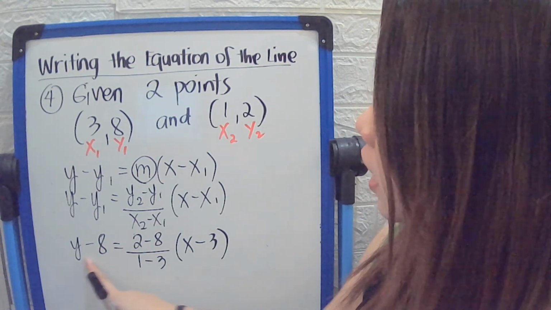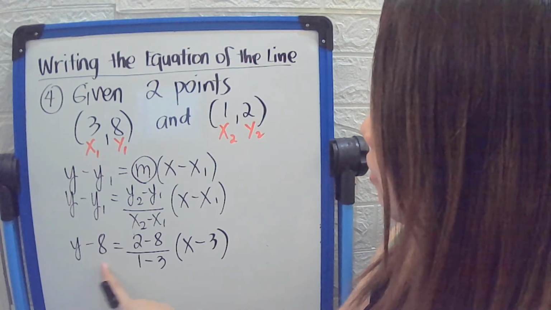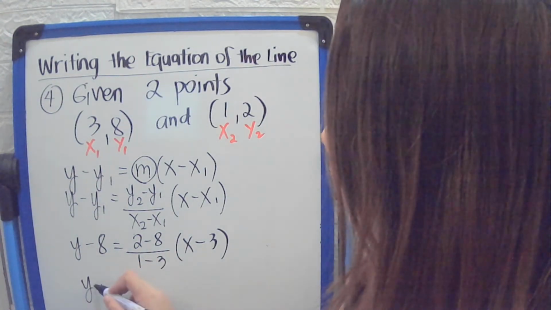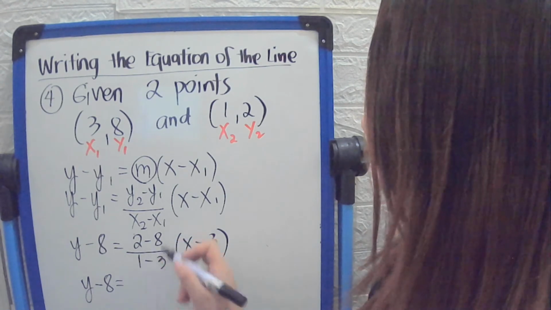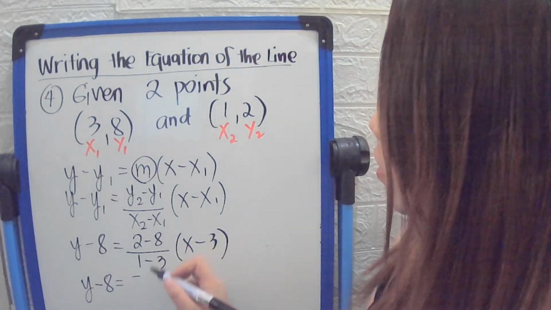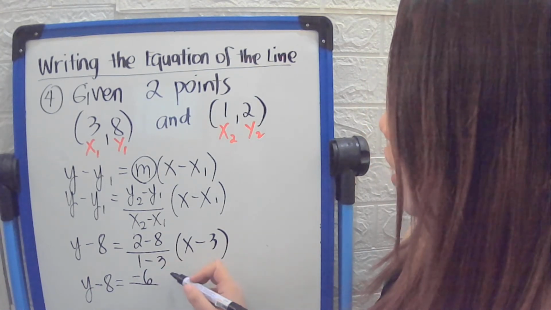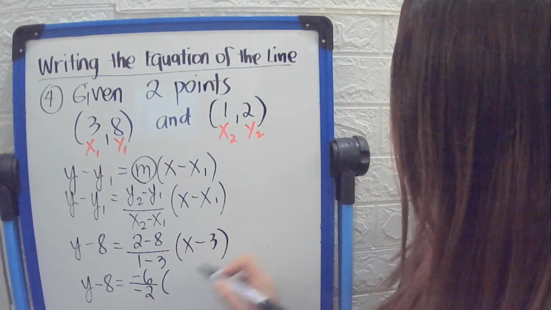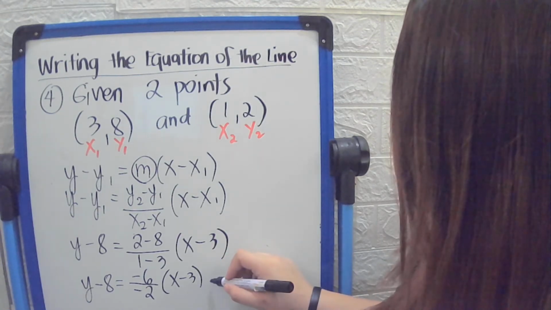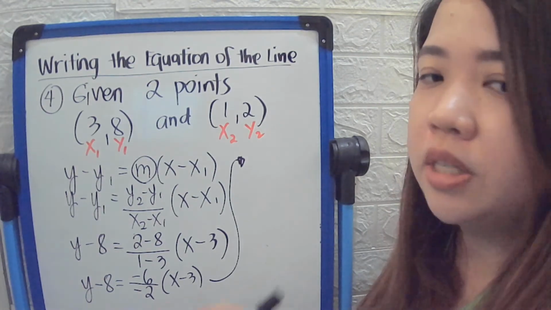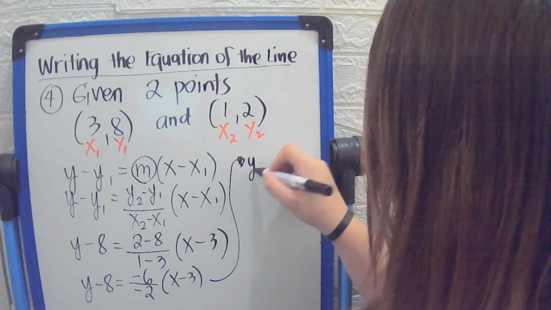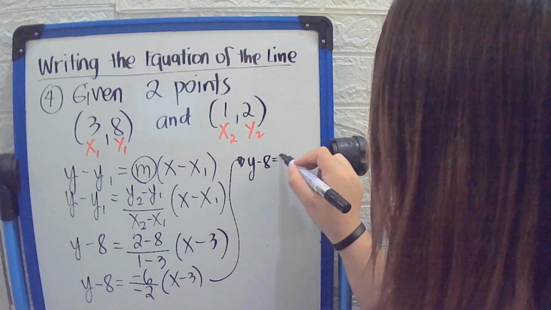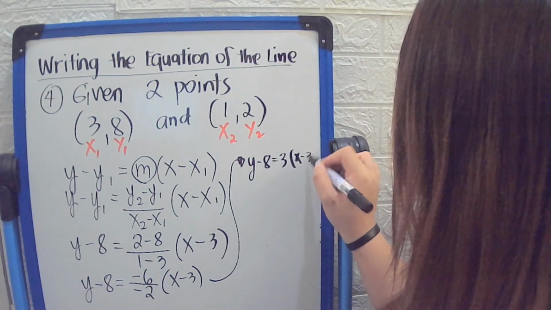Now, dito okay lang naman, wala tayong maraming signs dito. So, simplified na yung part na to. So, ito lang muna yung gagalawin natin. Okay? So, that will be y minus 8 is equal to 2 minus 8, mas malaki to, so negative yung sagot. 8 minus 2, that will be 6. Same goes here, mas malaki yun nasa right side, so negative yan. 3 minus 1 is 2. Tapos, copyhin lang natin ito, x minus 3. Okay, so sulat ko lang dito yung kasunod kasi wala na tayong space sa baba. So, y minus 8 is equal to negative 6 divided by negative 2, that will be positive 3. So, 3, and then copy natin yung x minus 3.